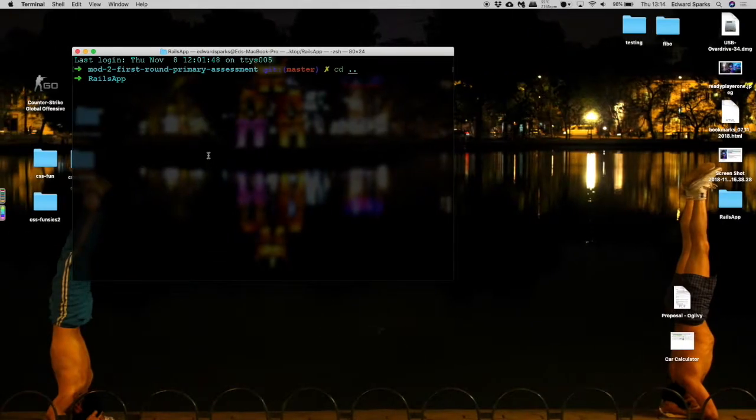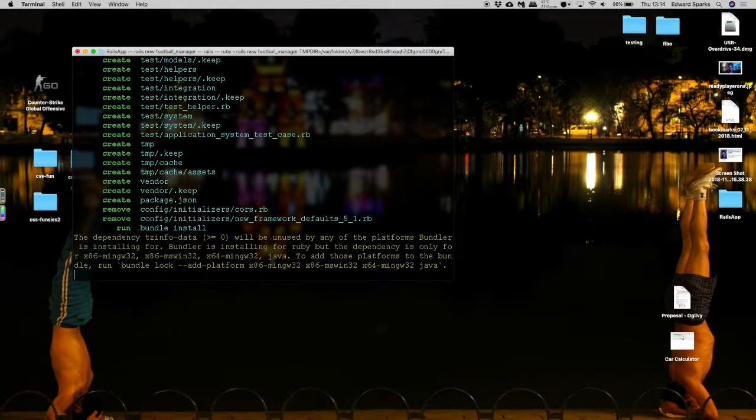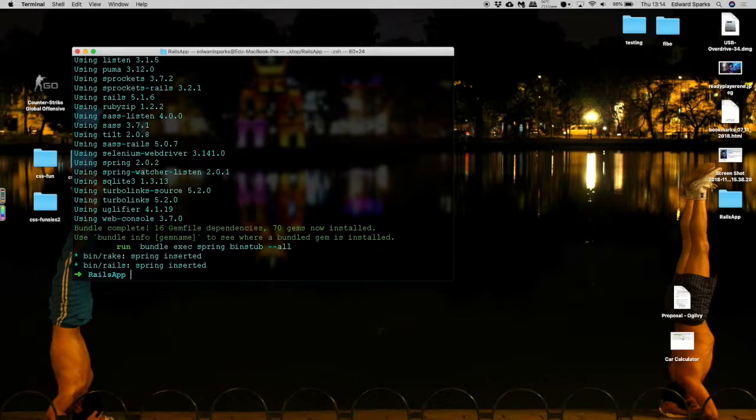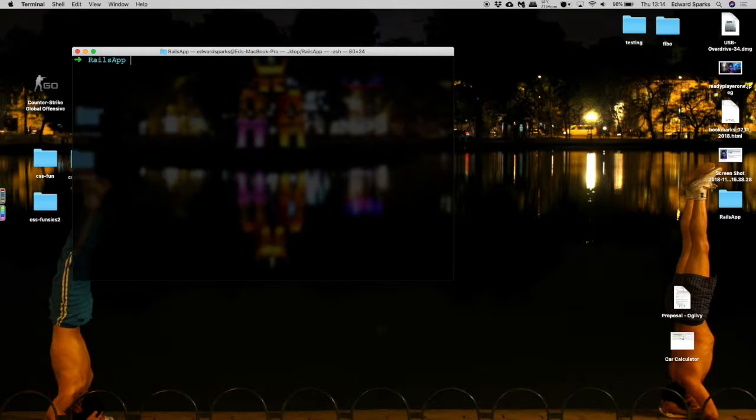Right. Let's start. So what should we call this? Soccer manager, football manager. Yeah. So rails new football manager. Okay. So what's the first thing I'm going to do once this finishes? We always start with models. So rails generate model. What's the first one? I think go for player first.